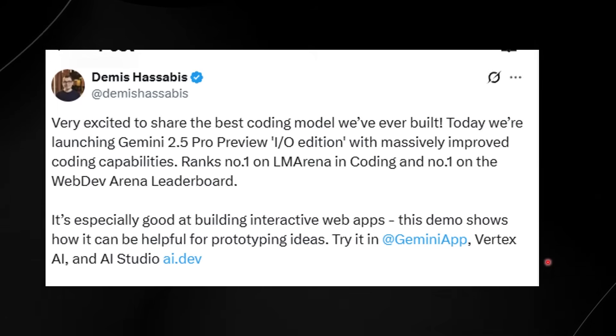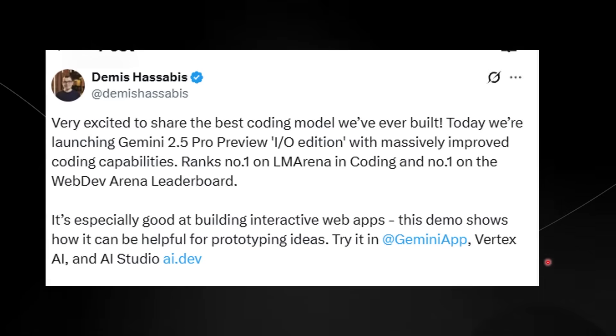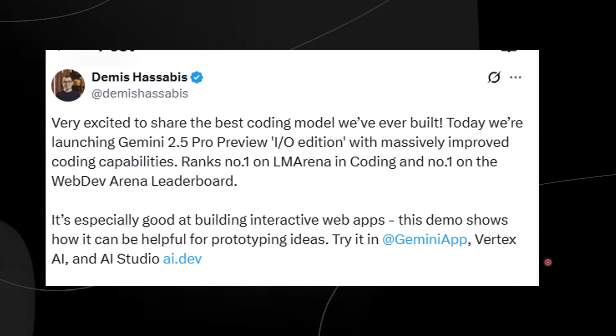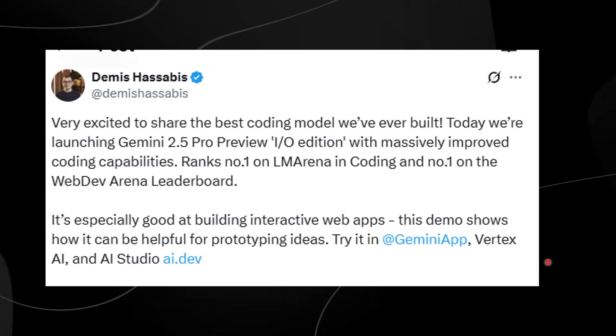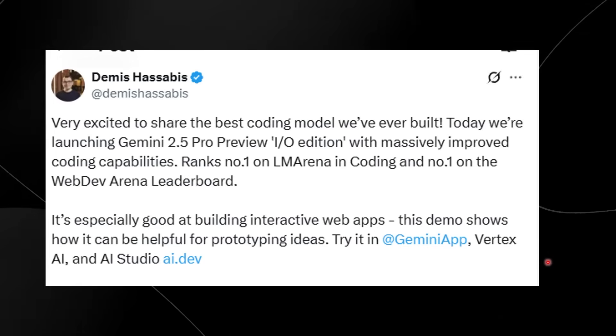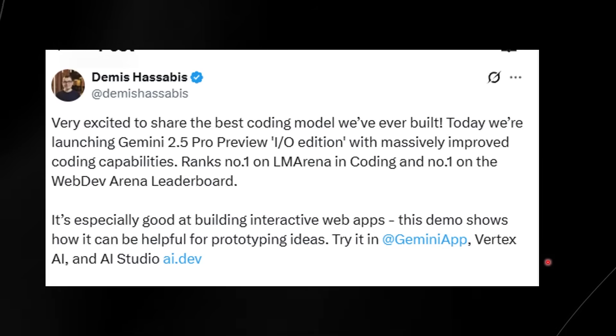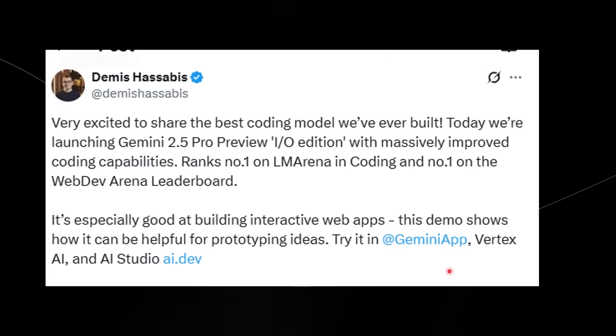This is coming as a surprise, because not only is this only the second time Google's released a major update that has changed the game, this is the only time I've truly seen a company release a model with a very specific use case — such as coding — be so clear. And because Google has done this, it definitely changes the landscape in terms of what offerings people are going to use.